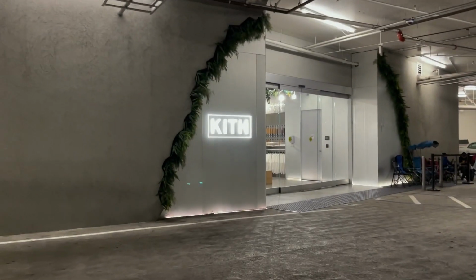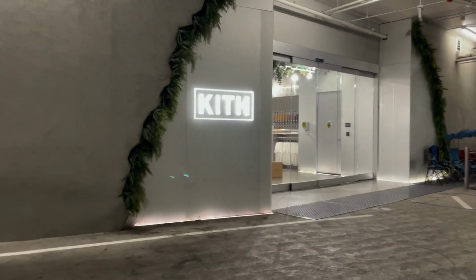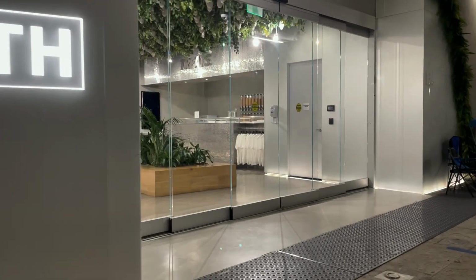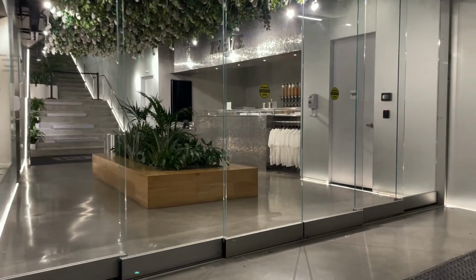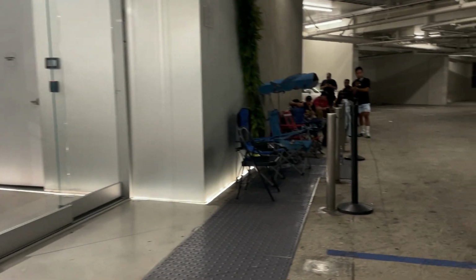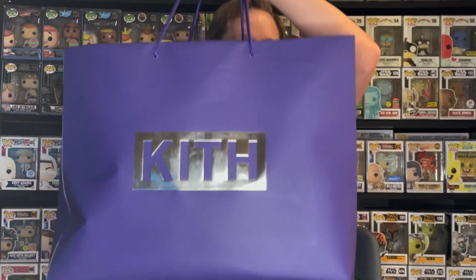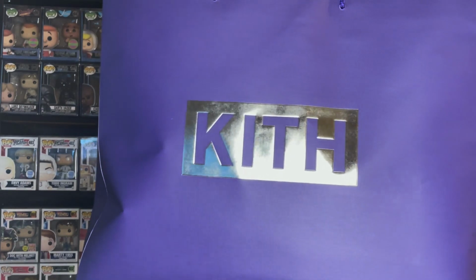And this was the first time at the store. Fortunately, we were not able to film inside of it, but we were able to get a little bit of the outside. So there is the storefront, and this was a very popular drop, so there was a little bit of a line out front. But because we got there pretty early, we were able to get the 8th spot in line, and indeed we did get a lot of really cool stuff, including this awesome Kith bag and a ton of goodies inside. So we'll go through and unbox everything we were able to pick up for today's Marvel X-Men drop with Kith.